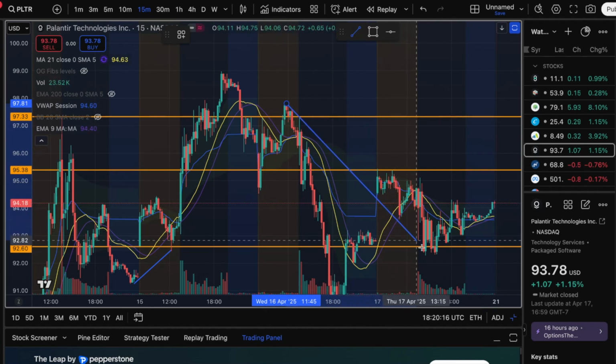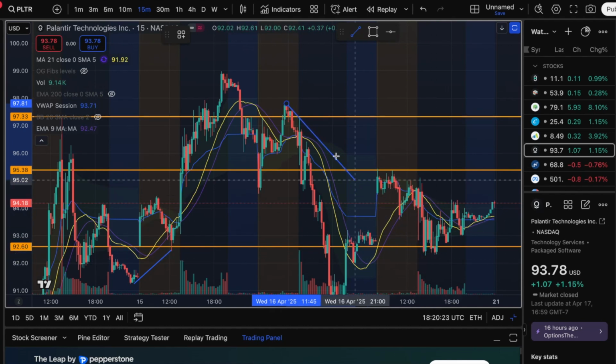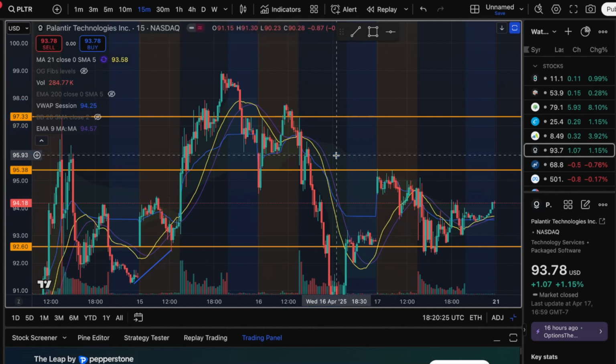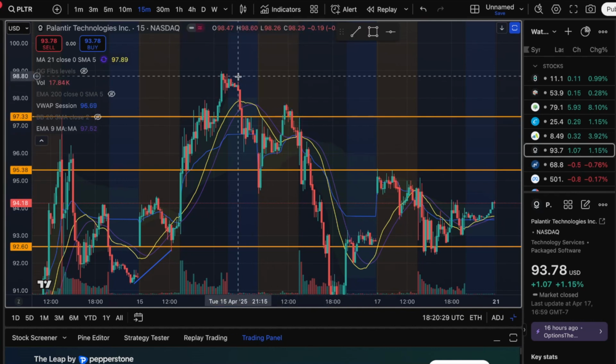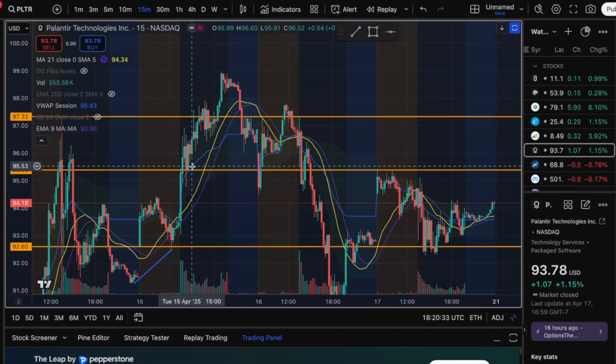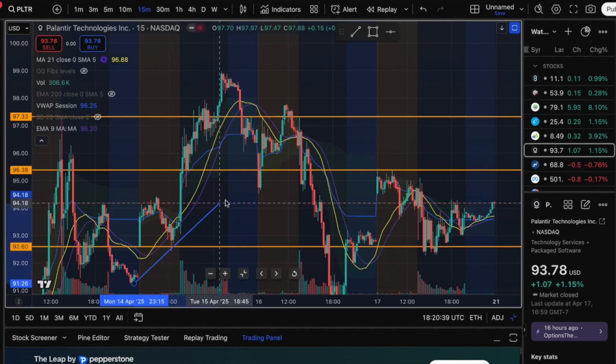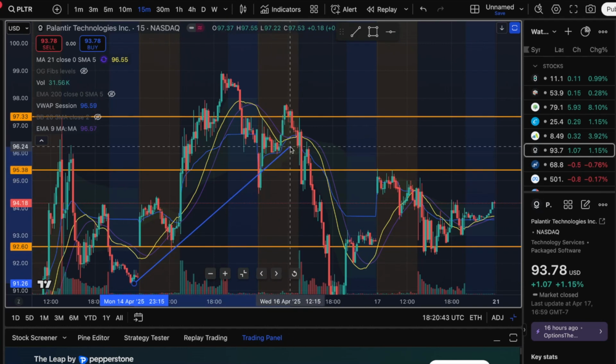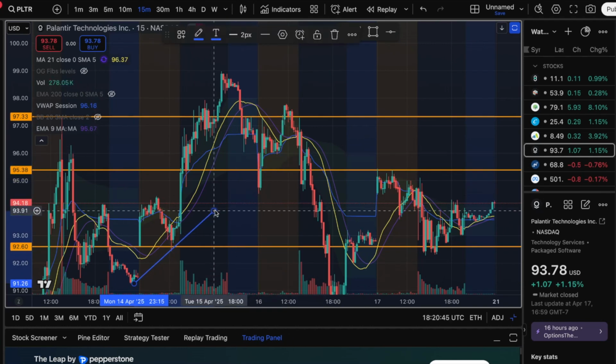right? This is how you're going to have an idea of when something is changing. Okay, so we'll get into that in just a second, but I just want you guys to understand that when you're drawing a downtrend, again, it's a high and then a lower high to be connected, and then for the uptrend, it's a low and a higher low to be connected. And again, with this one, we could extend this as far as we would like, as long as it's touching on those two, right? So we'll get into that in a second.